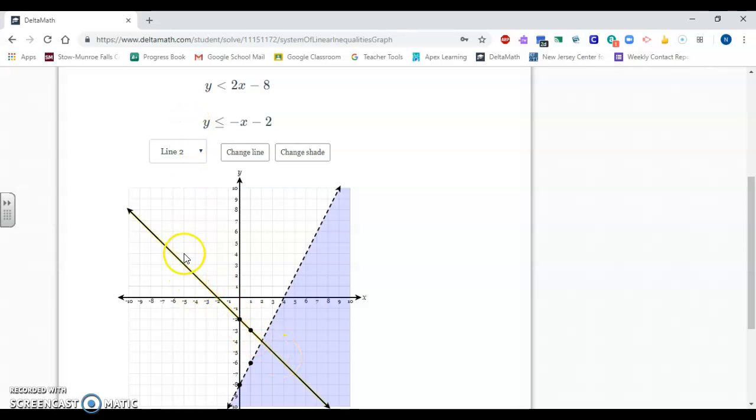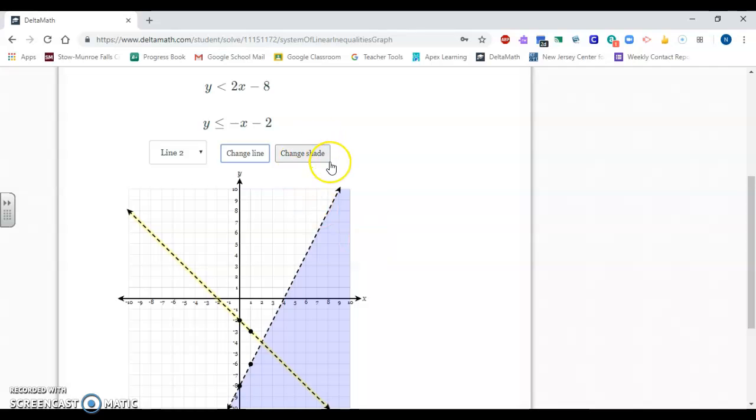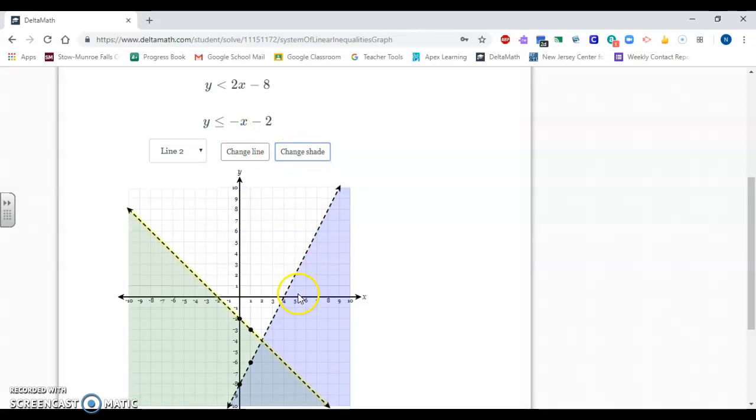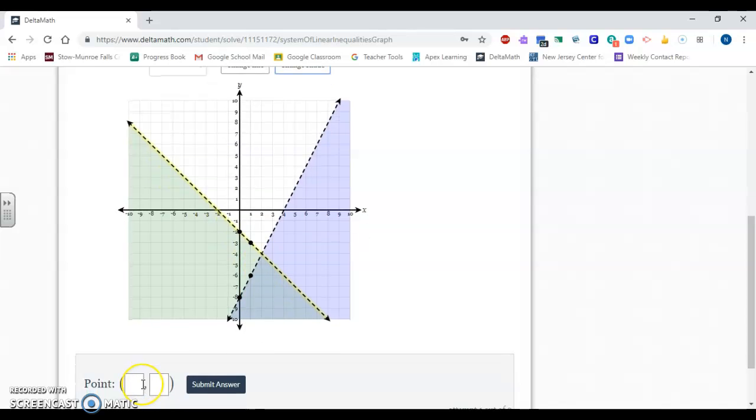All right. Let's just show dotted line. It is a solid line, but I'll go back. I'm going to get this wrong on purpose, just to show you what you could see. And then we have our shading: is 0 less than negative 2? Still no. So we shade below on this one. So we have to pick a point in this overlapped region. Everything looks great, except I already said this line needs to be solid. Alright, so I would pick 2, negative 6, say.